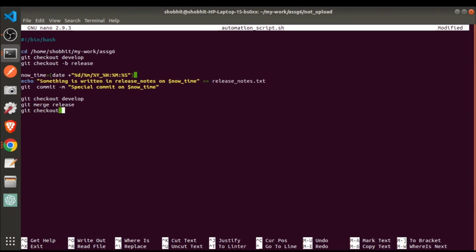Similarly we will merge the release branch to the main branch. Then there is no more need of the release branch, so I will delete the release branch by writing git branch -d. Okay, so I think these commands are sufficient.